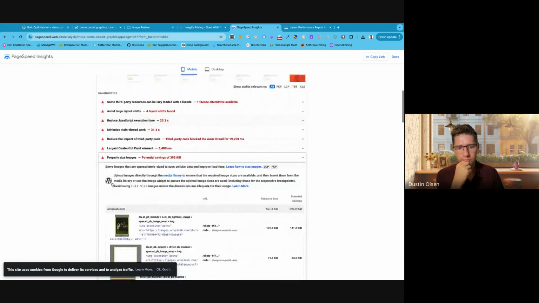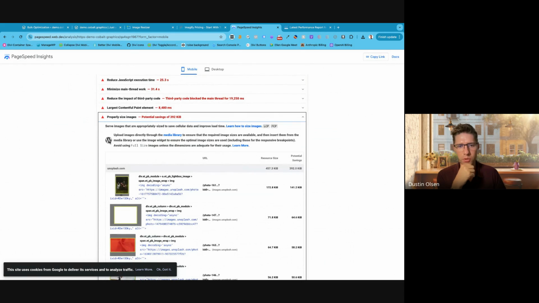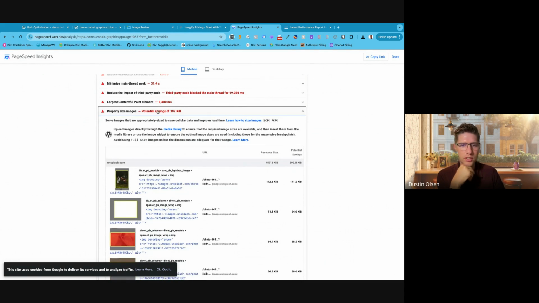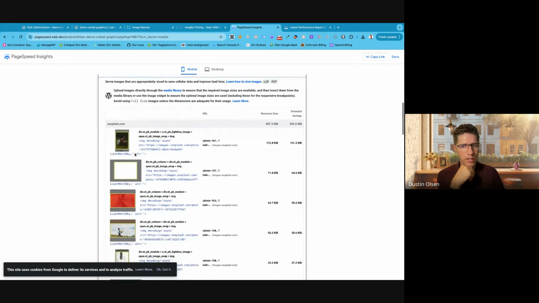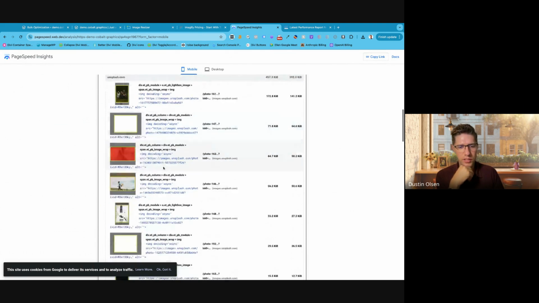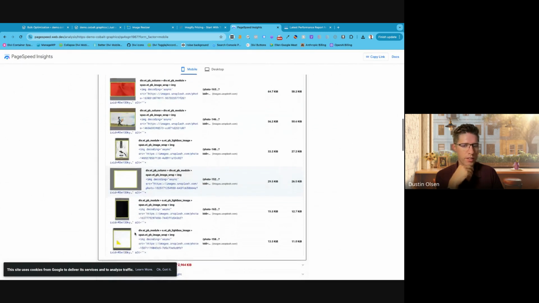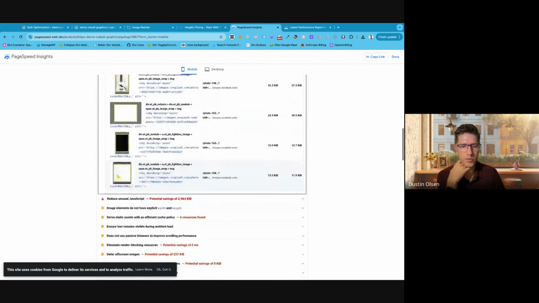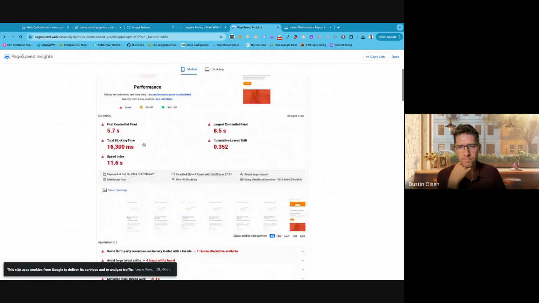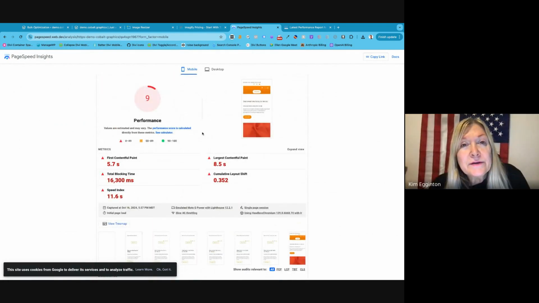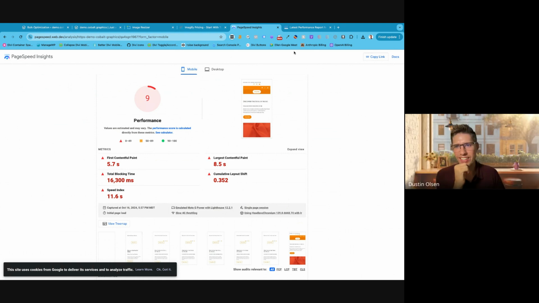And so, okay, this is our demo site. It says properly sized images is one of the recommendations here. Okay, and it's listing out every image that it thinks is a problem. Well, you know, it's so easy to say, oh, I'm in a hurry. I've got to get this up right now. I don't have time to resize it. That's a mistake that future me wishes that I had not made. Yes. Yes.